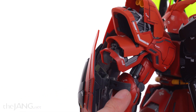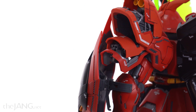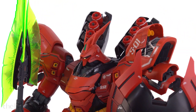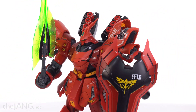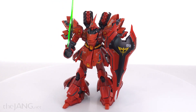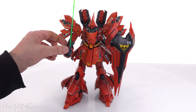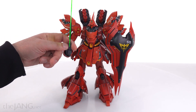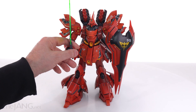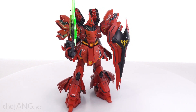The shield mount allows it to come towards the back, towards the side, or all the way towards the front. You can also flip it around — there's a little hinge mount right there you can clip the other side of the mount into to have it just attached to the side of the armor, which is a cool little additional trick. I'm going to put this back on display where it hasn't been for a little while. Thank you very much for watching — I'll continue buying and building whatever Gundams I personally choose, not looking for recommendations.